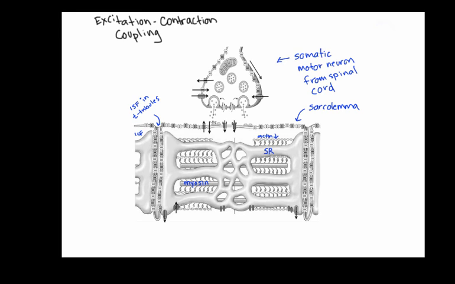So here we have the axon terminal of a somatic motor neuron, and here we have a piece of muscle. We have the sarcolemma, or the plasma membrane of the muscle, with the t-tubules going deep into the muscle. The SR is the sarcoplasmic reticulum, which stores the calcium inside the muscle. Then we have our contractile fibers: the thick filaments, which are the myosin with the cross bridges, and the thin filaments, which are actin.